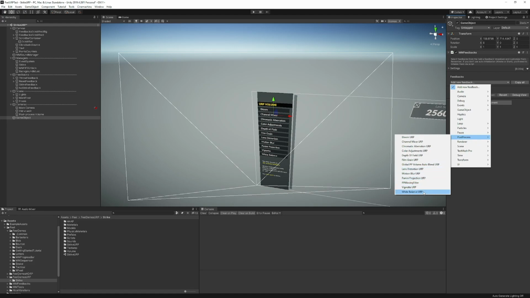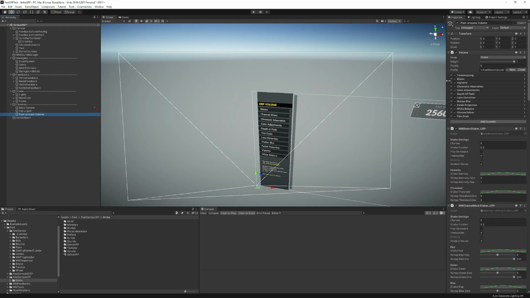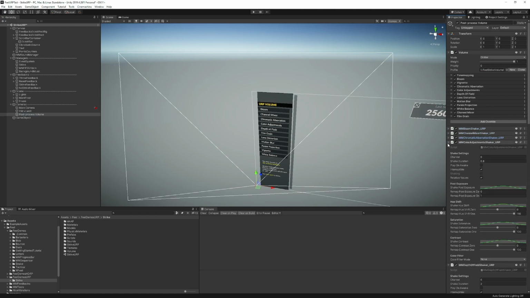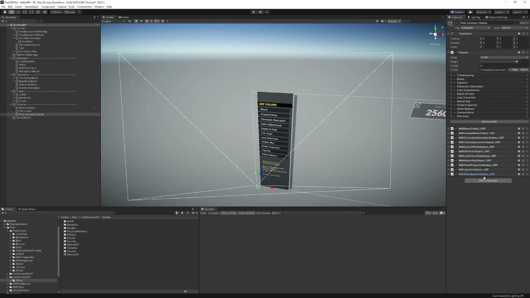So let's say I add a white balance URP. I get to tweak all these settings. And of course, because it will be mentioned here, we need an MM White Balance Shaker URP component. So that's the only difference. Don't add a non-URP or HDRP component, that wouldn't work. So in this case, I'm doing that on my post-process volume, where I have all these overrides, and you can see that if I fold these, somewhere in that long list, I have a white balance shaker URP. Of course, I could remove it, add it again, white balance shaker.